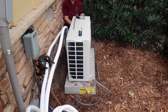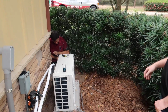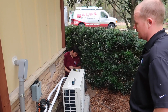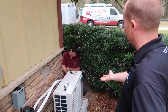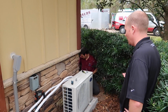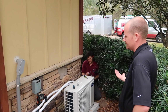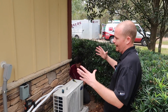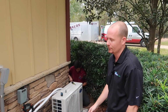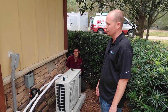Why is this different? Well, it's actually very similar technology to what's in the other systems. These units have been around for a while, and in the U.S. we've seen them start to become popular. Isn't this what every hotel room has? No. The hotel rooms in the U.S. primarily have what are called PTACs, package terminal air conditioners. They're the ones that go through the wall in a sleeve. This is nothing like that. Those are loud and inefficient. These are super quiet and super efficient.